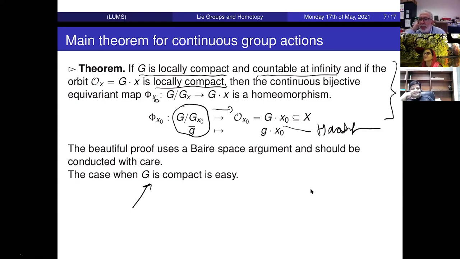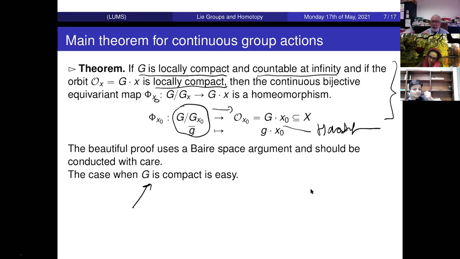I'm not hearing you quite well, please. Can you elaborate what you mean by countable at infinity? Countable at infinity means that it is the union of a countable number of compacts. Oh, okay. Any open set inside Rn is countable at infinity. So GLnK is countable at infinity. It is the union of a countable number of compacts.